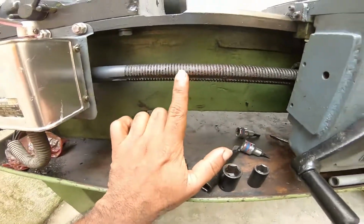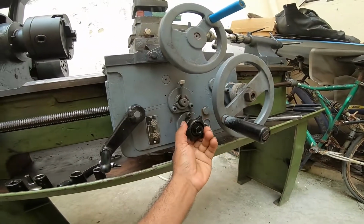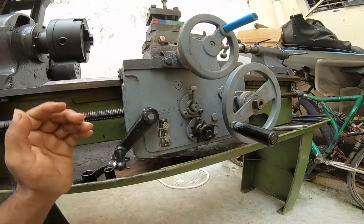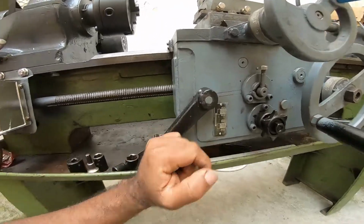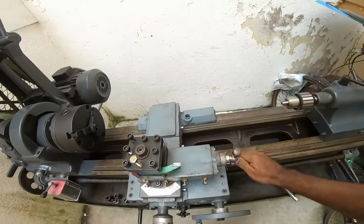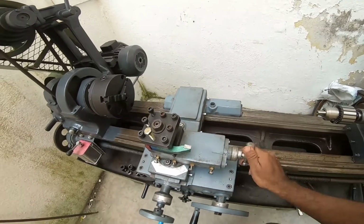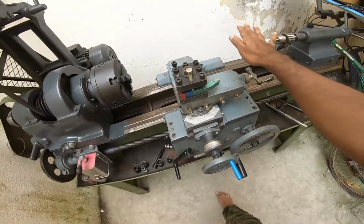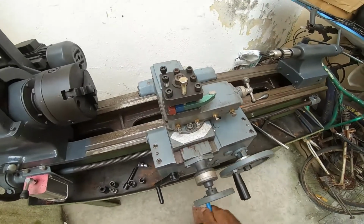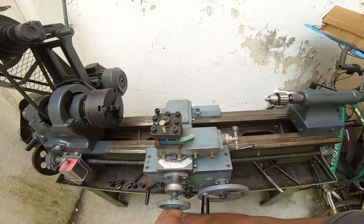So this is a lead screw, this is a carriage gearbox, this handle is for carriage movement, and this is a carriage clutch which helps to engage the automatic movement, and this is for the lead screw handle. And this is a tool post, and this is used to move the tool front and back, and this helps to make a taper etc. So for that this bench is used. So this is used for all the operations.